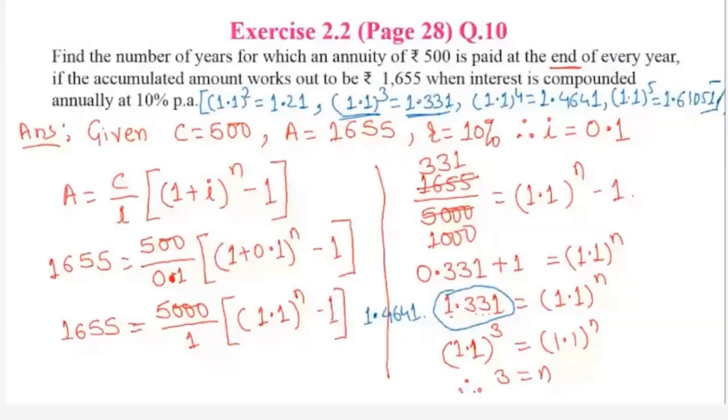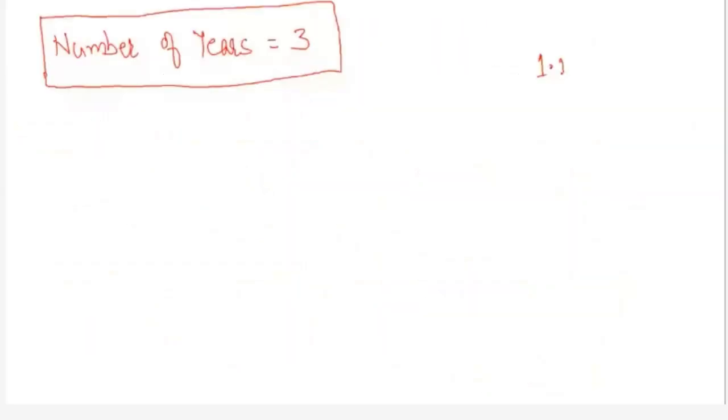Okay? You can see here, if you want to do division raised to 3, you can always do that. 1.1 into 1.1. Let us keep the point aside. It is 11 into 11. 11 into 11 is how much? 121. 2 digits after the decimal point should be there. So 1.21 multiplied by 1.1.